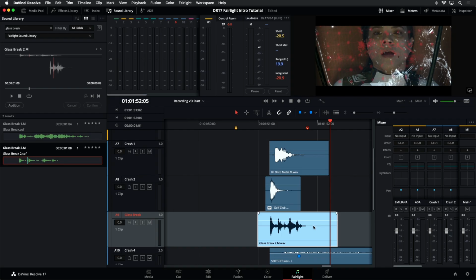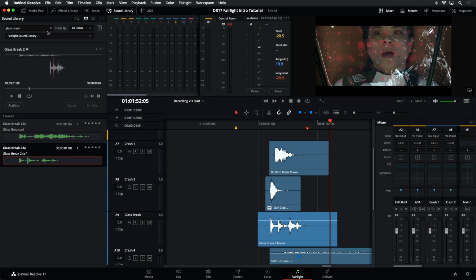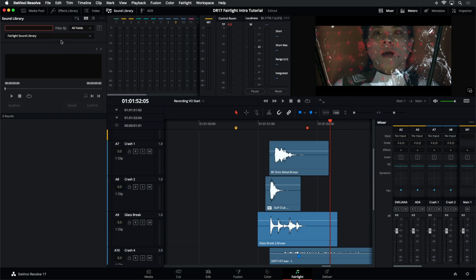Now, of course, after that, I could decide if I wanted to change the pitch or adjust the timing or anything like that. But the important thing is, as you can see, you can go through and work with different sounds right there in the sound library. You can actually create a new database for, let's say, your music that you like to work with, and you can index those right into your sound library, into a different database. And let me clear this out. And that's where you could choose a different database.